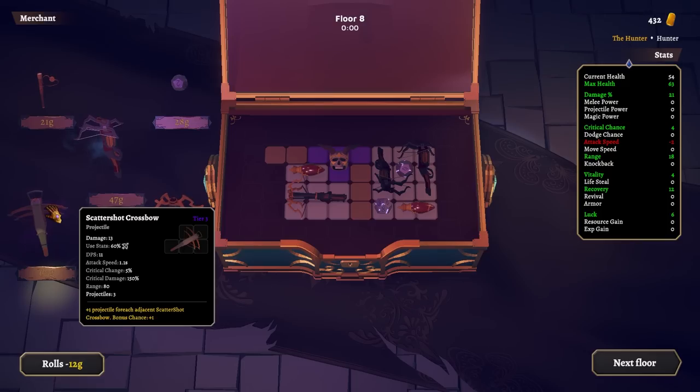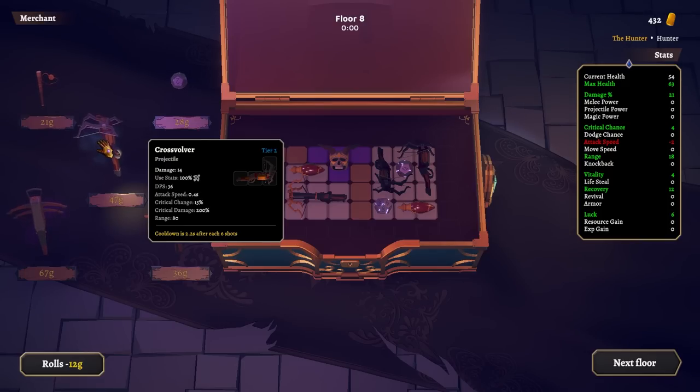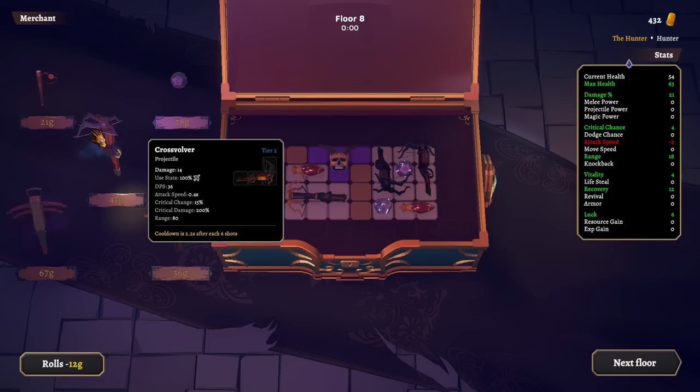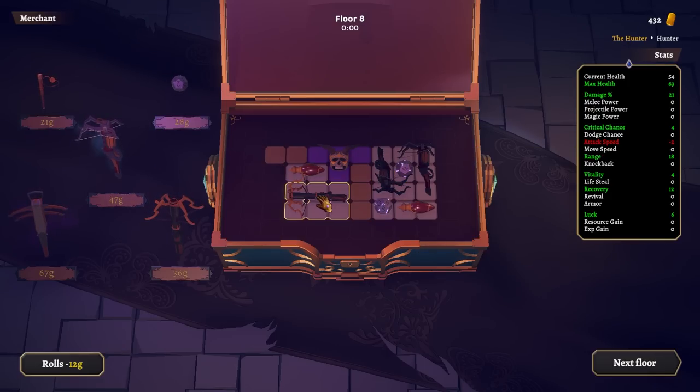Why only 11 DPS? And this has 36. 2.2 seconds after each 6 shots. Plus 1 projectile for each adjacent scattershot crossbow. Bonus chance. What is your thing? Why are you tier 3 with only 11 DPS? I don't know why I would ever want you, good sir. Crossfire. So, how do I rearrange this?